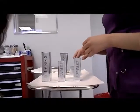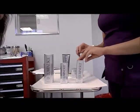So this is like take 3, just so you know. I'm not doing this right the first time. I've had the procedures done. I had the Thermi Tight and the Ultimate Lift mask. They're both fantastic. You can even see on a camera phone the difference in the way my skin looks. I'm going to talk more about this later, but I want to talk quickly about the line of products because they are amazing.